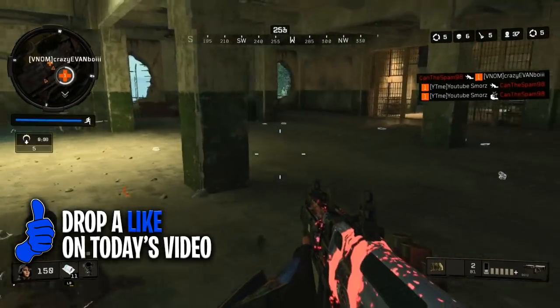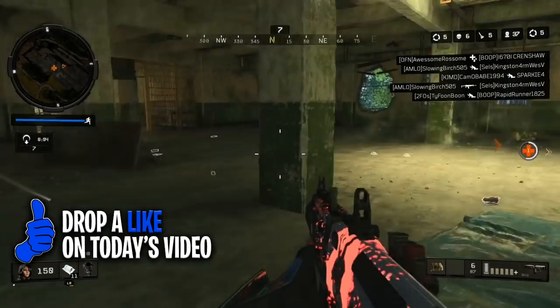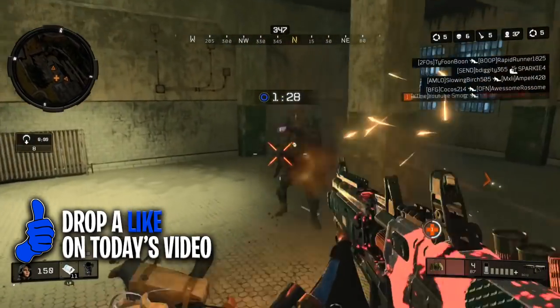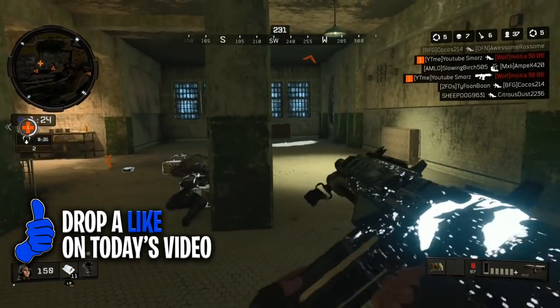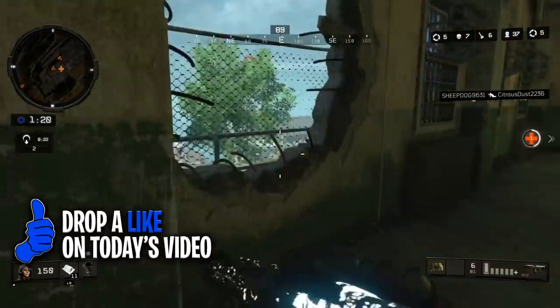And this is another thing you don't ever want to do. When you have a teammate that's downed, make sure you guys are scanning the area and clearing it out before you try to get the res, because that's when you'll get caught slipping and somebody will come up behind you and shoot you while you're trying to res.